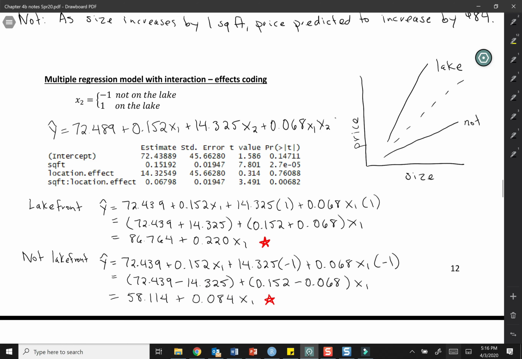All right, so here are the formulas filled in. I'm not going to talk you through it while I actually write out all those numbers because that sounds extremely boring, but you can check your work and you can see that, besides maybe a tiny rounding issue, you should end up with the same prediction equations that you had for indicators. So you can see that it doesn't really make any difference which one you use. You're going to get the same predicted values either way, but you do have to be careful to make sure that the way you're interpreting your coefficients matches the type of coding that you used.